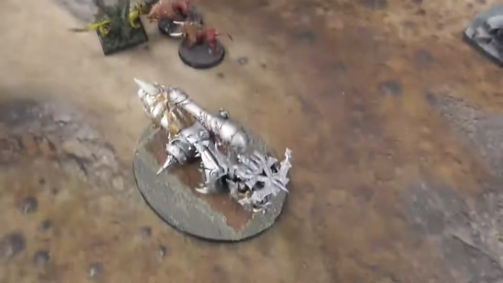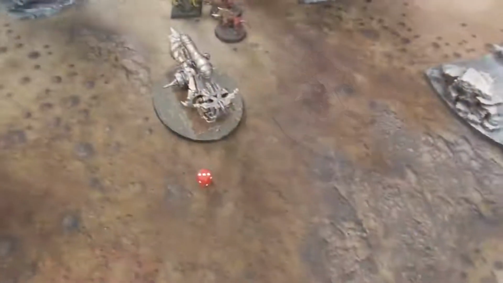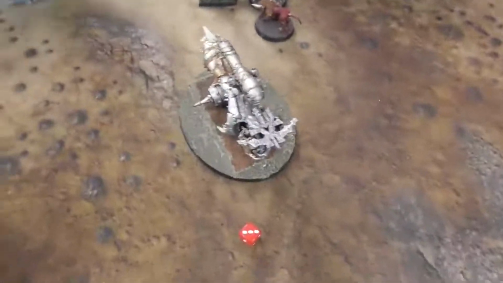Salamander is going to be shooting at the Skull Cannon, hitting on a 3. It's a hit, wounding on a 3, and it's a wound. Rend -2. No save. D3 wounds? D6. 6. D6. Oh, so I'm down to 1.